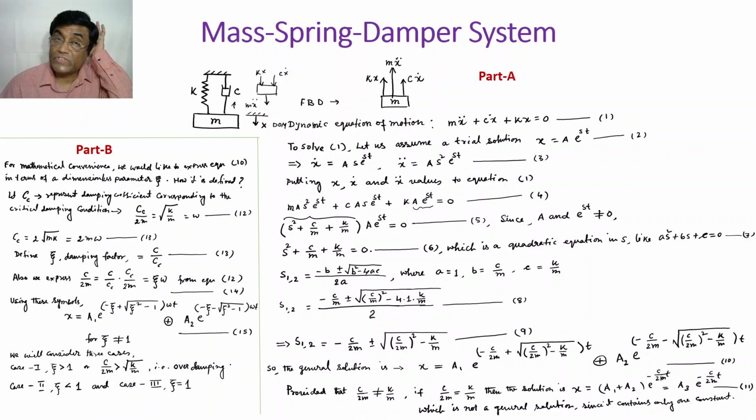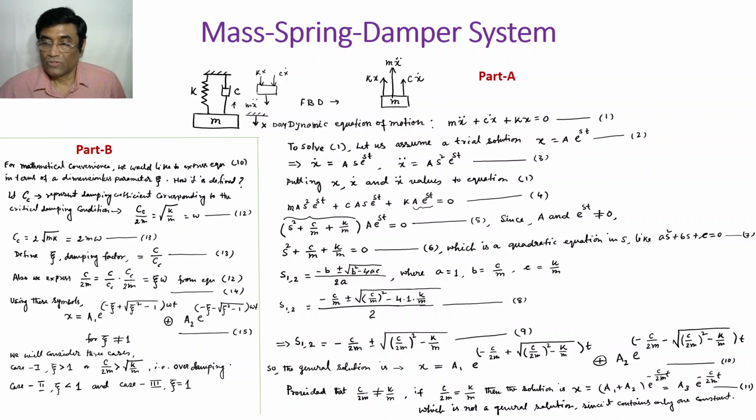So this is called the characteristic equation, incidentally, of this differential equation. You see, this is no more a differential equation, it is an algebraic equation, right? That's why we have done this transformation. From the differential domain to the algebraic domain, we have converted our differential equation. So this is called the characteristic equation.